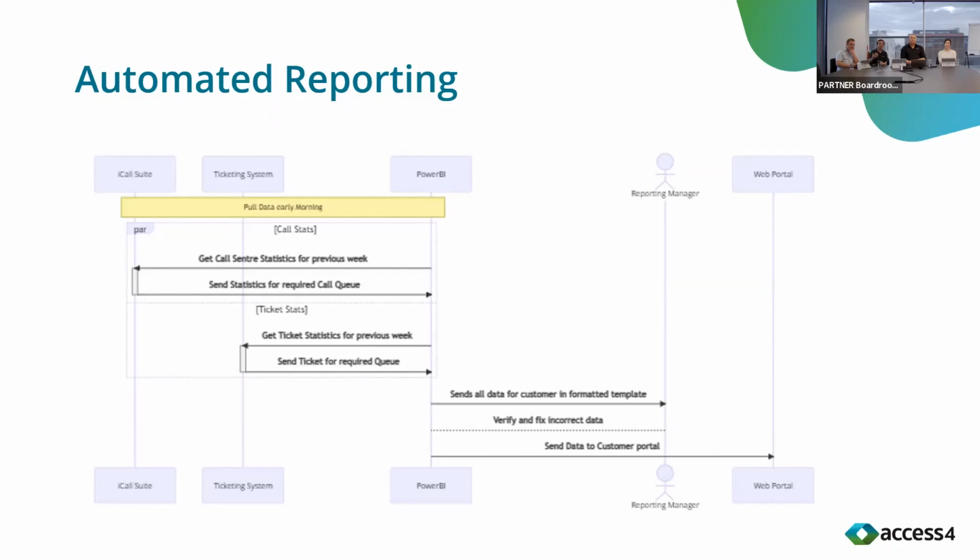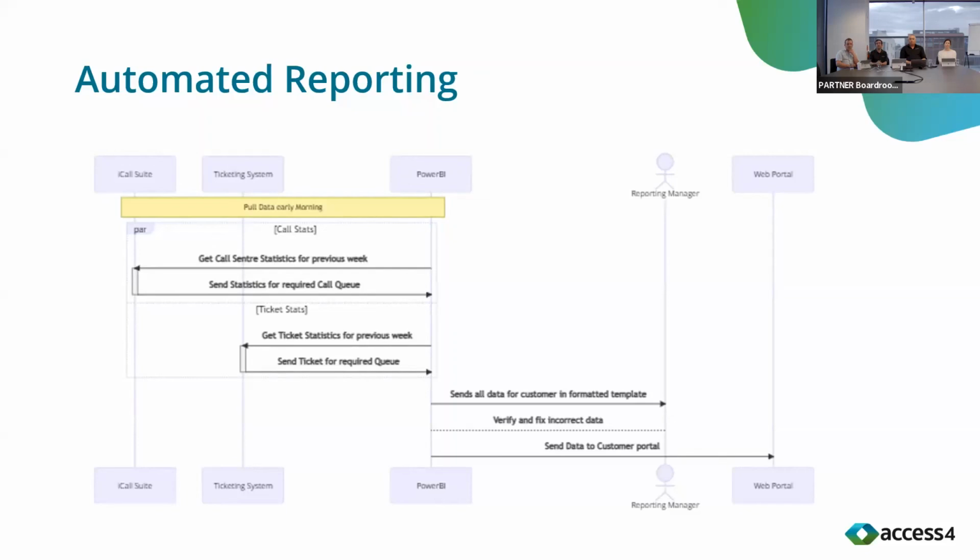Or you can take that data and send it into a web form, similar to what I mentioned earlier. So that way, if you have a portal for your customers, they can log in, get their monthly ticket stats, their monthly call data records, and you can give them that data live. So they may not want that data on the first or second of the month. They may jump in and have a look at it a week in kind of thing. So they're still getting that data. They don't have to search for their emails once again and have that saved whenever they need to actually be able to pull that data.